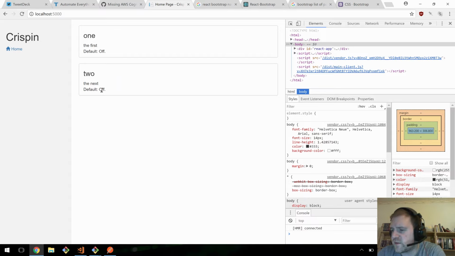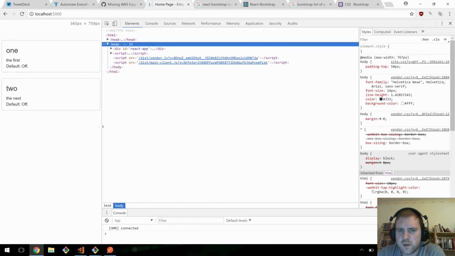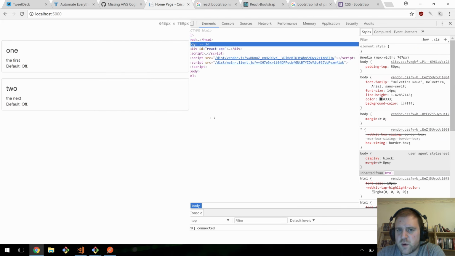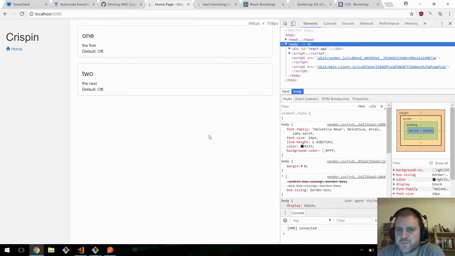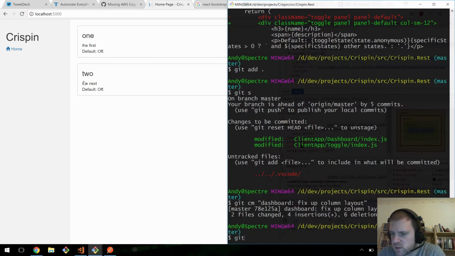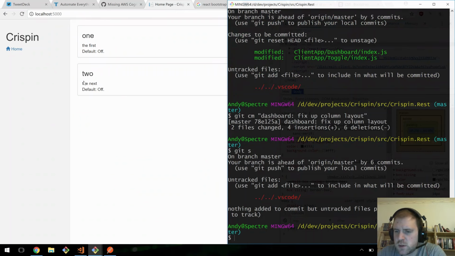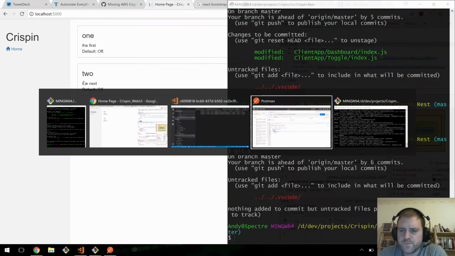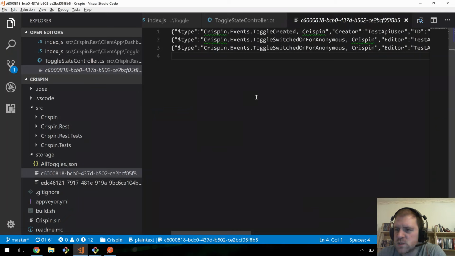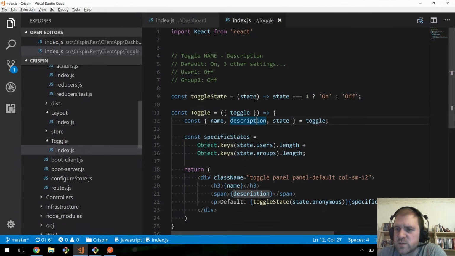Which both claim to be off despite one of them being on. So we have a bug to fix at some point. But I now have two toggles in here now. What happens if I resize this thing? Not that. Yeah, that works. Kind of. Right, let's pretty up those, because why not? Because prettying things up is much more interesting than fixing bugs.